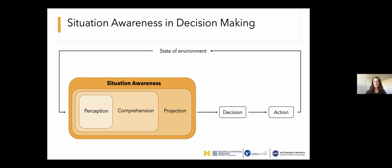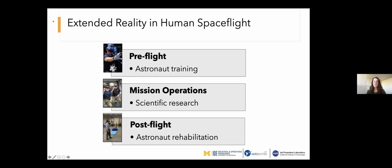So the maintenance of the operator's situation awareness through appropriate interface design is important to effective teleoperation of robotic systems, particularly in space operations where poor navigation can damage mission-critical hardware. So this brings us to extended reality technology. We're very interested in incorporating novel forms of visual feedback to support an astronaut's situation awareness while navigating around the space station. Extended reality has been a very awesome form of technology that has allowed some good interaction with 3D models between humans and robotic systems.